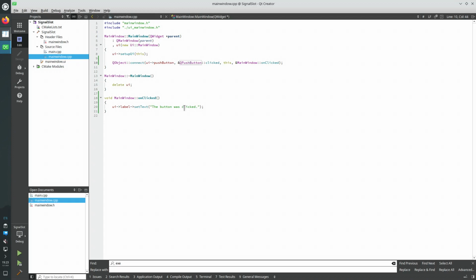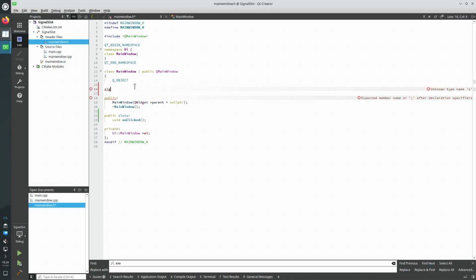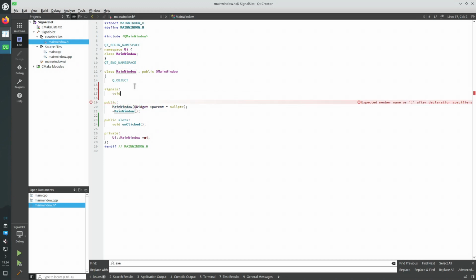What if we want to connect a signal to another signal? For that, we'll create a signal in our main window class. Okay, so let's create a signal. void intermediateSignal.